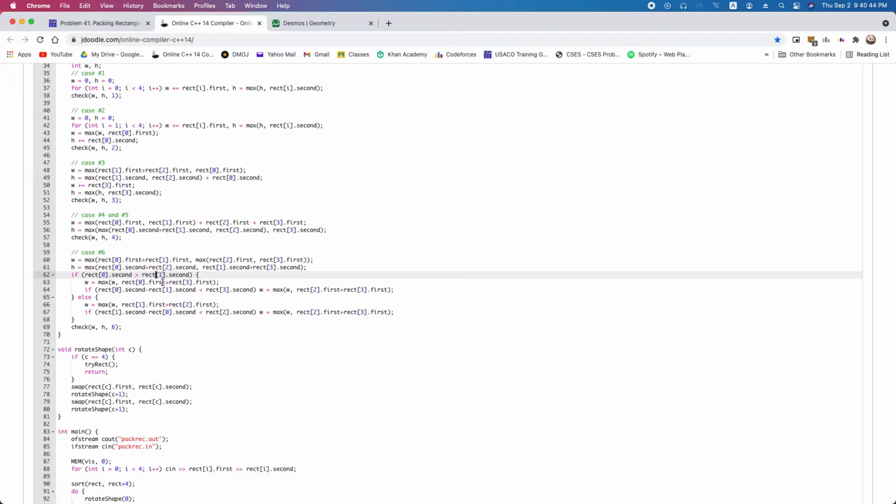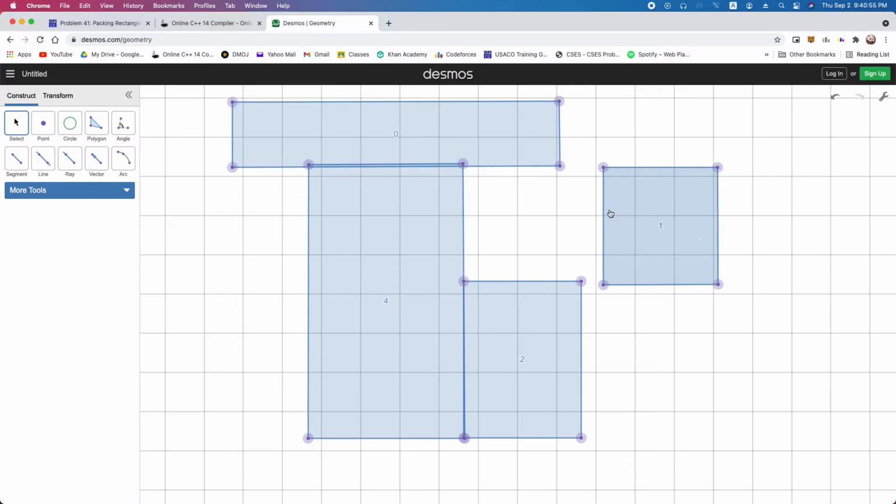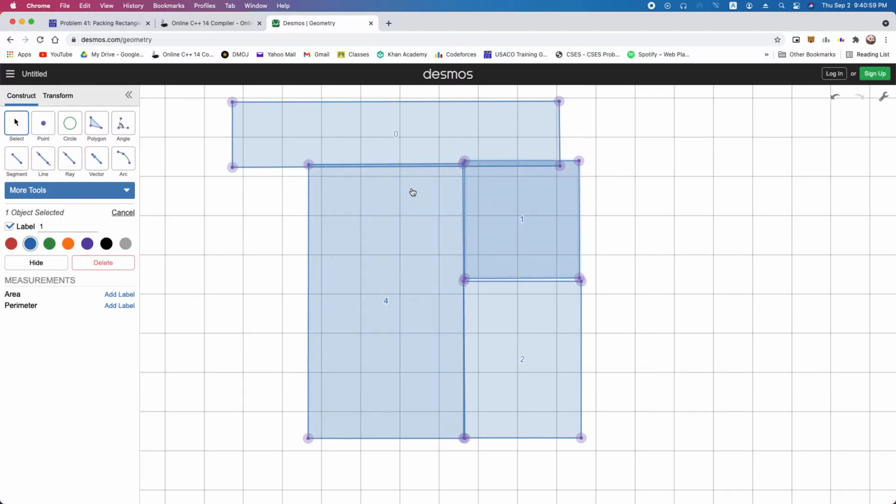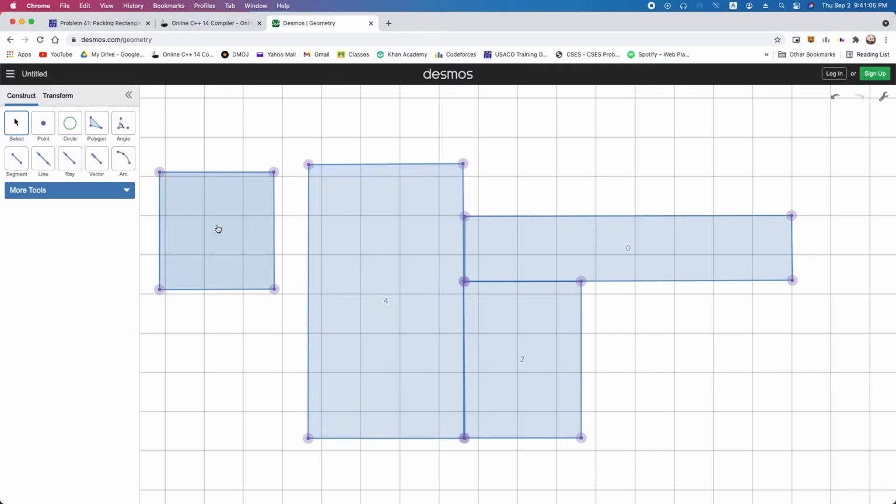And first of all, we will have to check for these widths. And for this width, we will see what happens basically if we put one rectangle here in between these two. So we can have another case where let's say we put this rectangle here, and we have this rectangle on top.